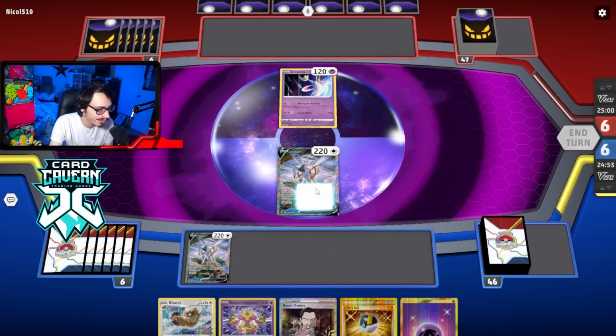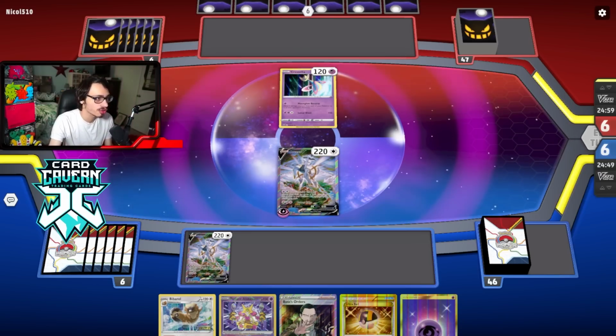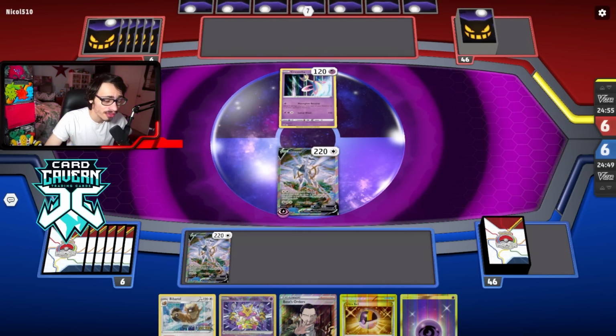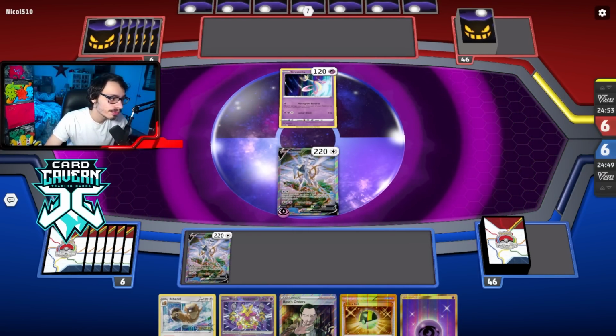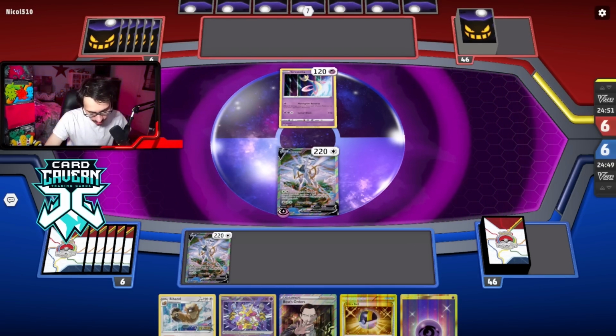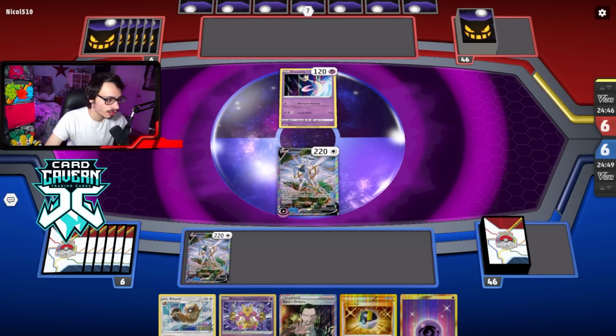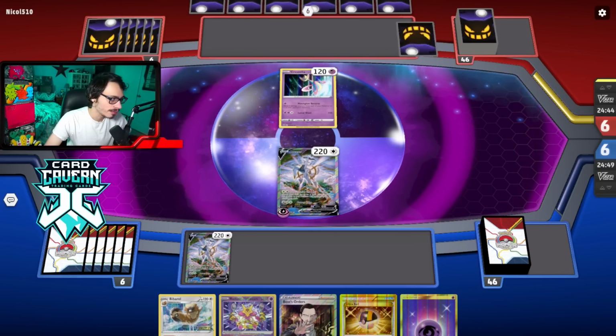I mean, basically, this is about as solid a turn 1 as you can get. I probably didn't need to bench the second Arceus. I don't think it matters, but it might. Yeah, I don't think I should have benched the other Arceus, but I think it might be okay. We'll see. We can Ultra Ball here, get rid of Bibarel, Gab, DTE.